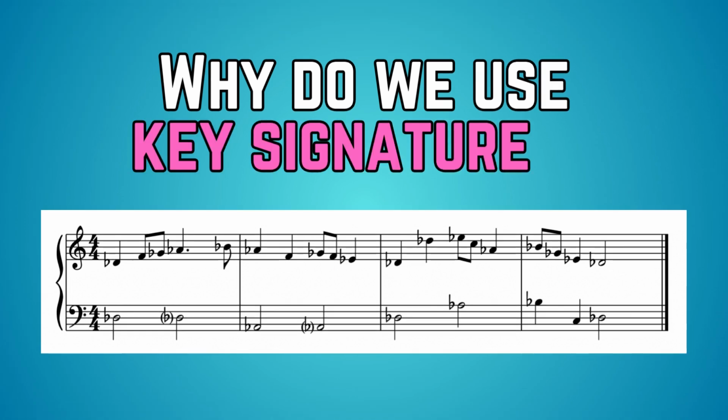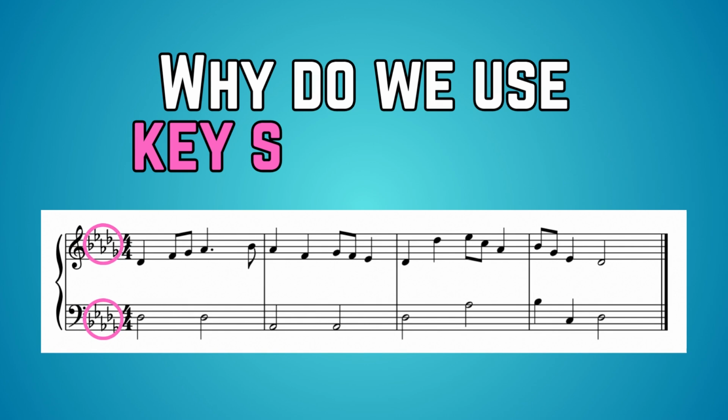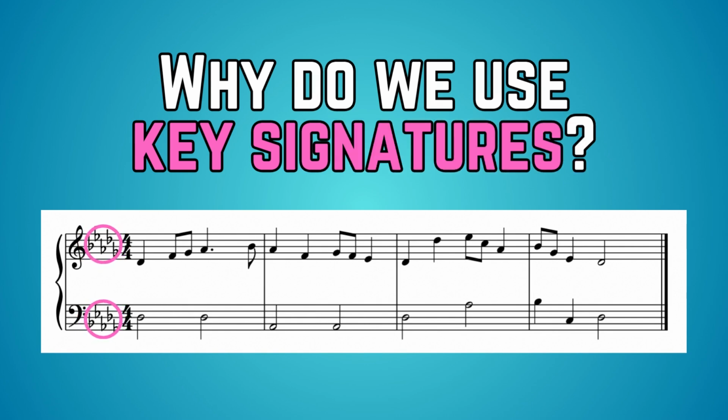Without key signatures, composers would need to place sharps or flats beside the same notes over and over again. Instead, the key signature provides this information once at the beginning of each staff. Key signatures also help us recognize the tonal center of the music. The tonal center is the note and chord that feel like home.